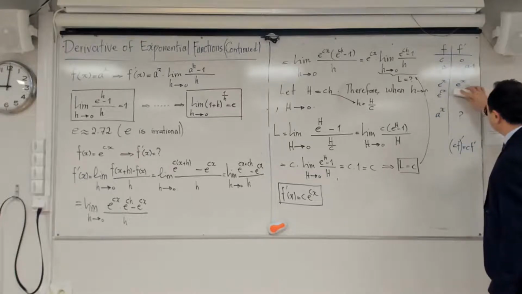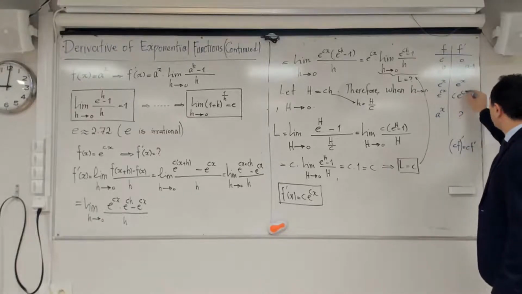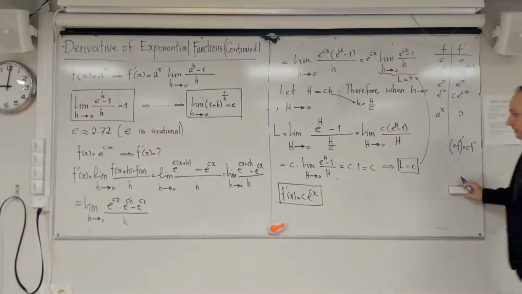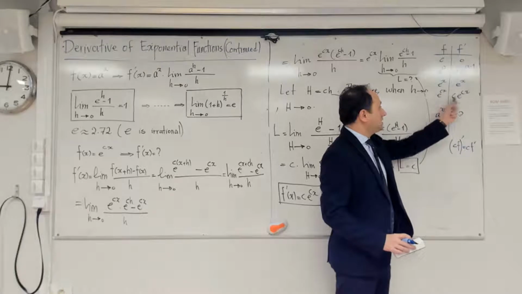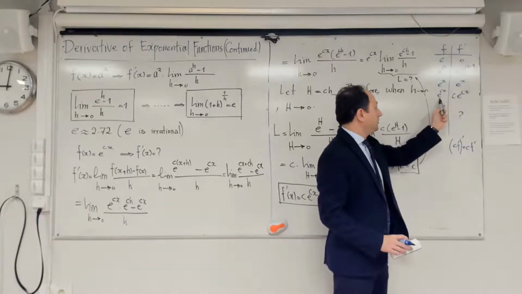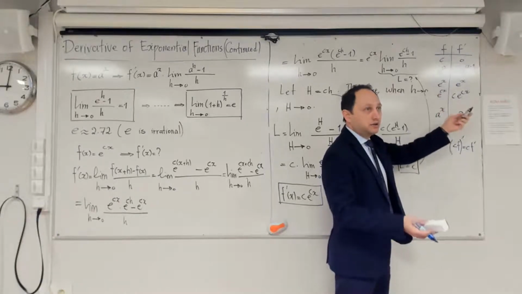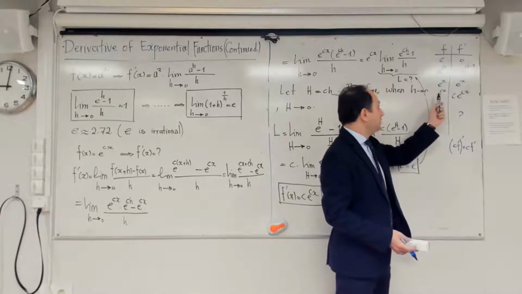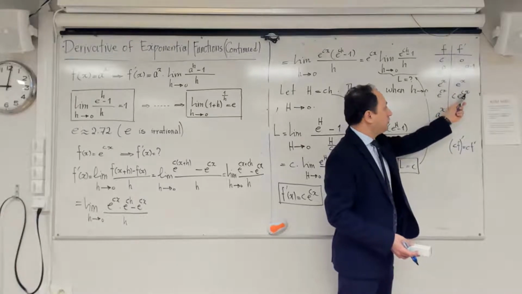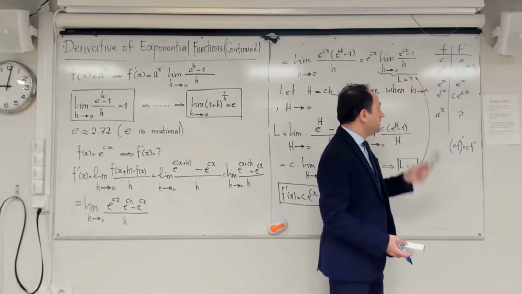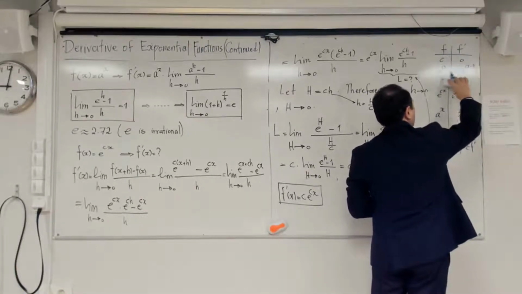And then I know this question mark now. This question mark is c e to power cx. And in the book, this is the only one given, and in the formula sheet, this is the only one given. The reason is clear, because if you know this formula, you can immediately get the other formula back. The only thing you need to do is replace c with 1. If you replace c with 1, this function becomes 1 times e to power 1 times x, which becomes exactly this. This is why you do not see this in the formula sheet, but you need to know that, okay?